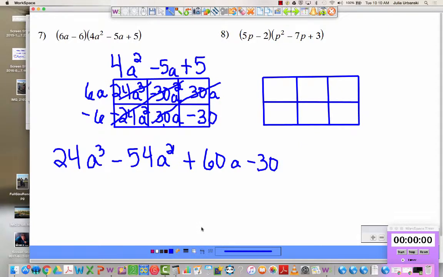Okay, if you do it with arrows and you double distribute, that's fine. You can show me that you know how to do that, as long as your answers are coming out right and you're lining up all the like terms. Okay? Any questions on how to do that? So try number 4 and number 8.